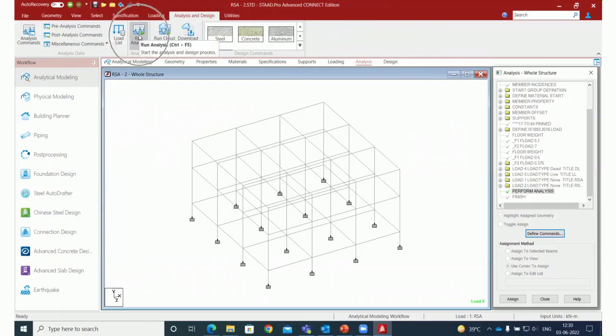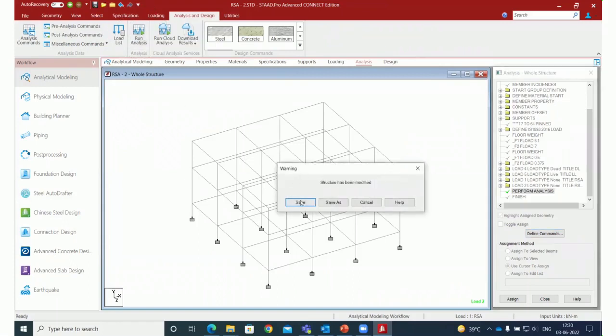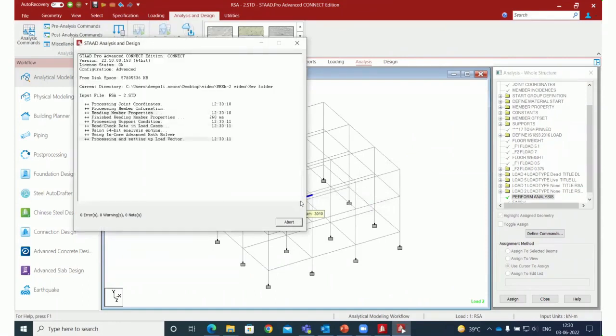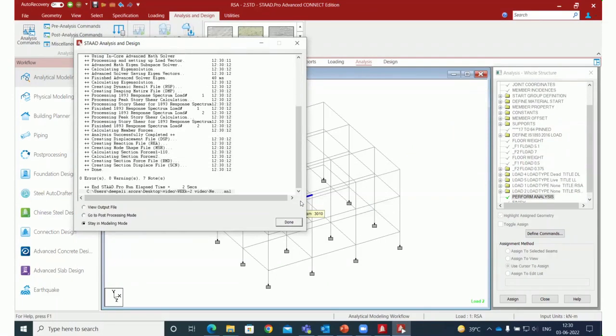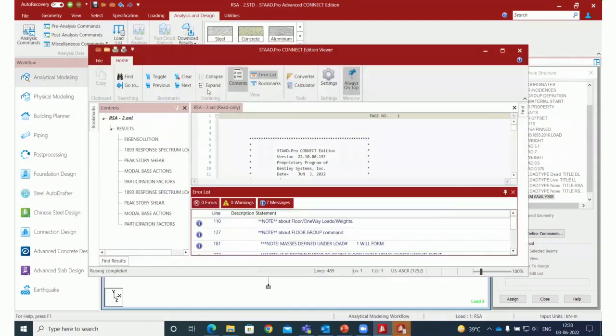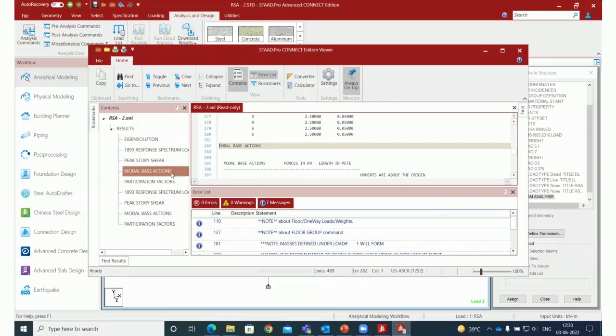So click over here, run analysis, save. Now after successfully running the analysis, click on view output file. Let's see what warnings are coming. So here, I'll just click over here, modal base shear section.